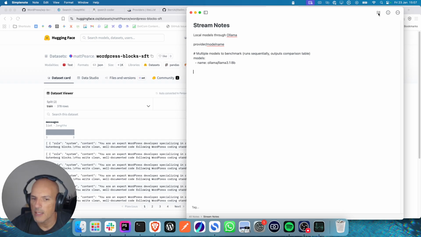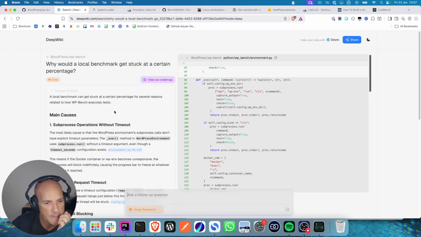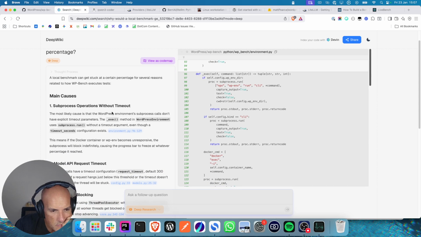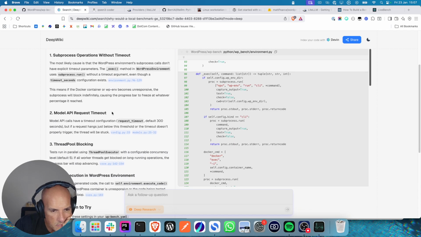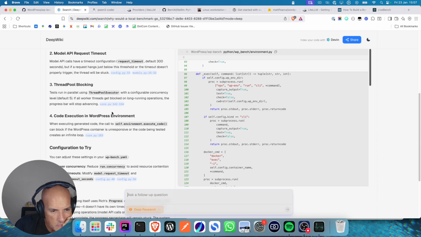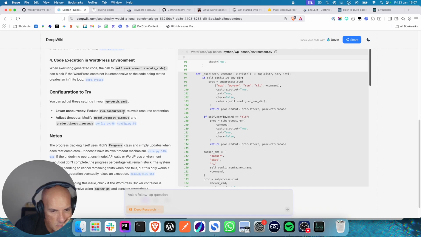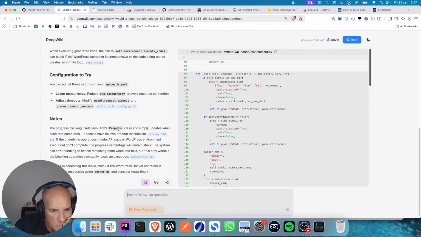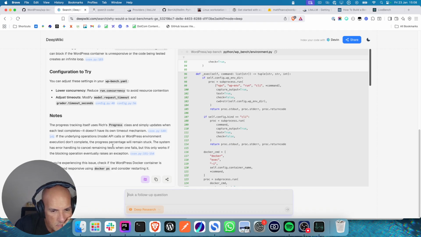Question number one is, what would cause a local model to get stuck? Let's see if DeepWiki was any good.